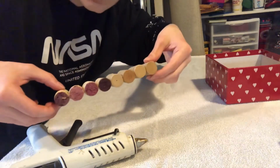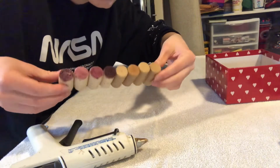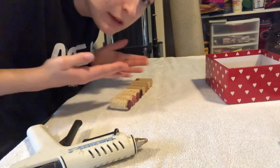Seems like a pretty good length for one side to me. Got the nice little wine color sticking out. I think I'm gonna cut for now and just try and finish the bottom so I don't kill my phone battery.